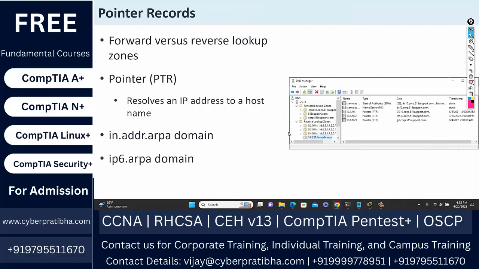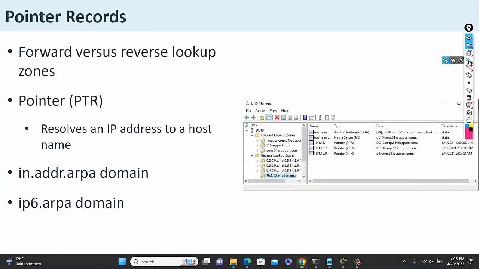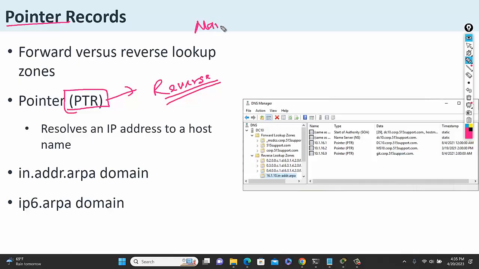Another record is called the pointer record, known as the PTR record. PTR record means reverse name resolution. The one is name resolution, your name to IP. Vice versa, it converts the IP to a name. If you have the IP address and want to check the name, you can use the PTR record.